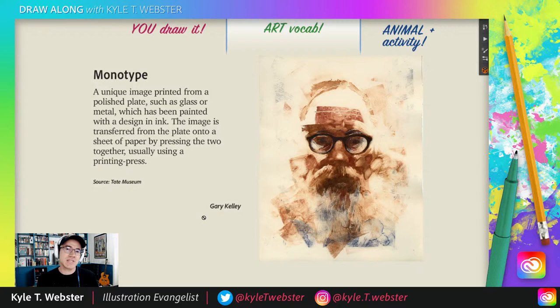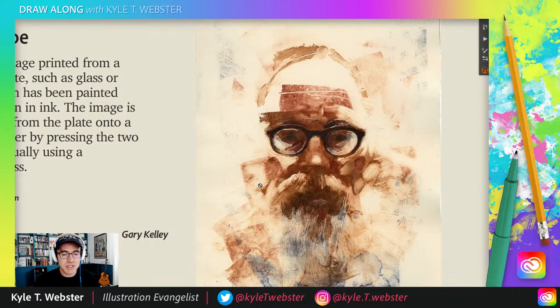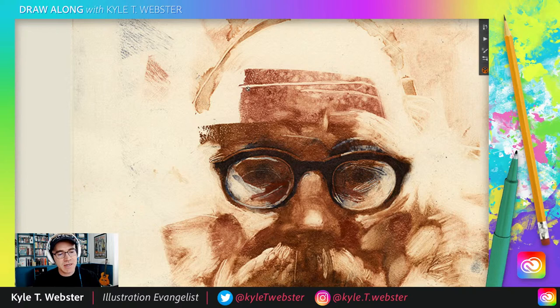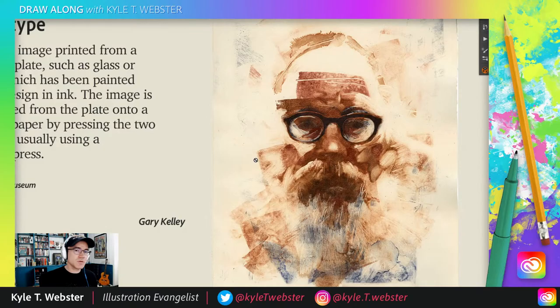The image is transferred from the plate onto a sheet of paper by pressing the two together, usually using a printing press. It's so fun to use a printing press — if you've never had the opportunity, I hope someday you get to do it. To have that paper go down on the plate and then to roll that big press and watch the image go through — there's a giant wheel that just crushes it onto that surface of the paper, and you get the ink impression. It's just so neat. Here's an example of a Gary Kelly print. What he would do is paint this image in reverse on glass. What I love about the way he works with monotype is he puts the ink down, but then you see these little white areas that look scratchy — he's actually just taking like the back of a paintbrush and scratching into the ink to wipe it out and do these neat little patterns. And now to get an area where you see this big chunk of color with some texture, what you do is you use what's called a brayer.